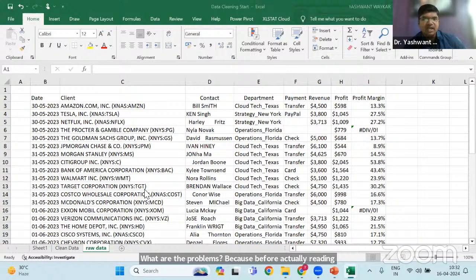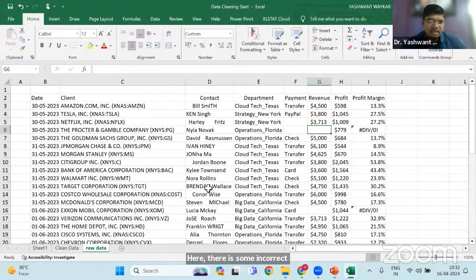Where is my data not in the correct format, or here the user has not given the payment option, here the user had not given the figure, here there are some incorrect calculations, here data is combined, here data is not properly spaced. These things will be automatically visible once you format your data. So the first thing you are supposed to do is format your data.